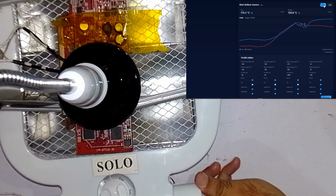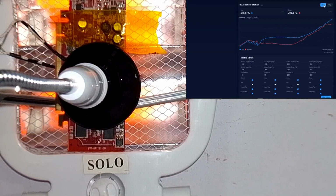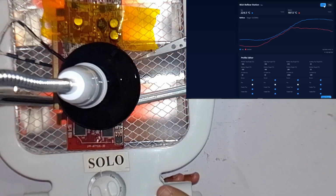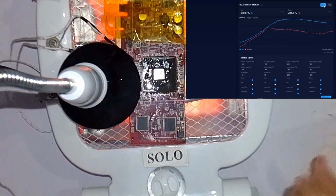At that point, don't apply force and just gently lift the chip using a vacuum pickup or a fine tool. Be patient. Every chip takes a few seconds to fully release. If it doesn't move easily, stop and give it a few more seconds of heat. After removing the chip, turn off the top heater but keep the bottom heater on low for a minute. This prevents thermal shock to the board.